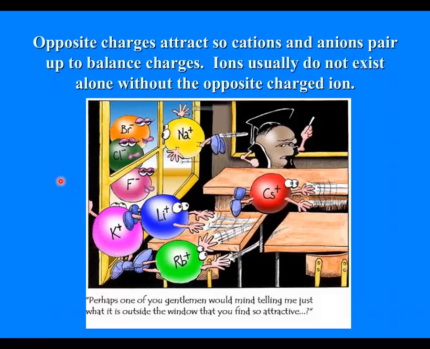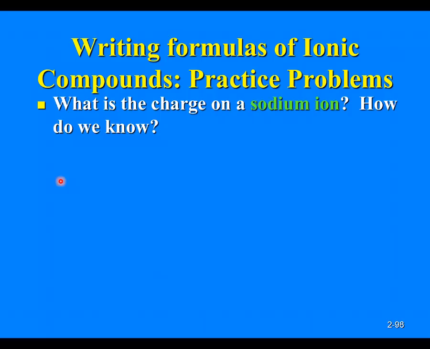It takes energy to separate those ions from one another, and so this is why I expect them to be in groups to maximize charge attractions. So if I see a cation somewhere, you should be saying, well, where's that anion? Or if I see an anion somewhere in a formula, I should be saying, well, where's the cation? Okay, they come in groups that balance charge, we would expect, in the overall ionic lattice and in our simplest ratio formulas we're writing for ionic compounds. Okay, so let's practice writing some ionic compound formulas.